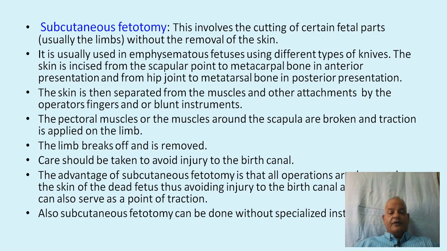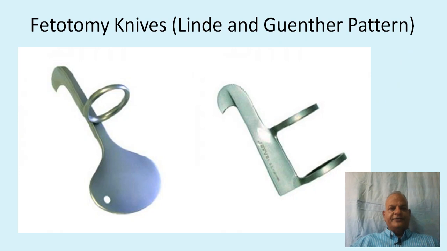The advantage of subcutaneous fetotomy is that all operations are under the skin of the dead fetus, thus avoiding injury to the birth canal. And the left skin can also be used as a point of traction. Also, subcutaneous fetotomy can be done without specialized instruments. These are two types of fetotomy knives, the Linde pattern and the Gunther pattern.